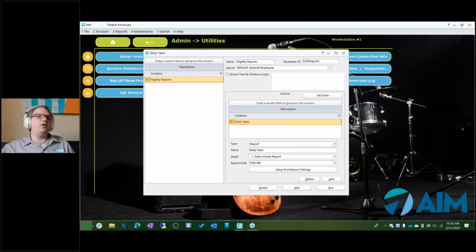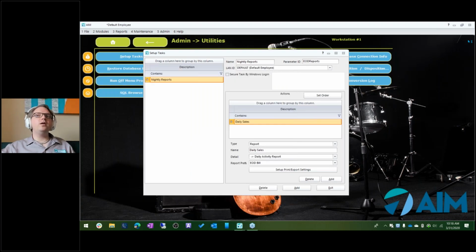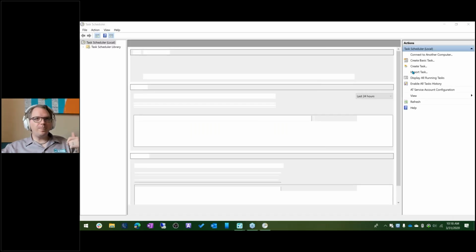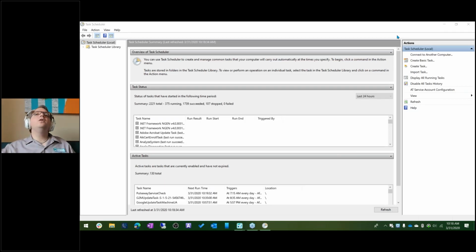Like I said, it's in most every Windows version from 8 and up, and it's going to be called Task Scheduler. So when you go to your Start menu, if you start typing in Task Scheduler, it should take you right to it. We'll select this, and this is going to open up our Task Scheduler. Let me just make sure that you're seeing it here. There we go. So the idea here now is this is going to show you all of the tasks that are scheduled to be running on your computer at any given time. You might not be aware that this is actually set up to happen.